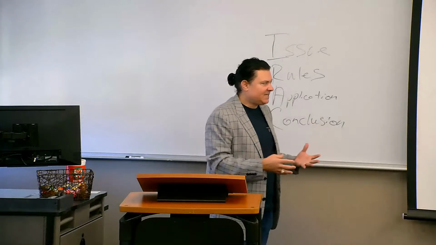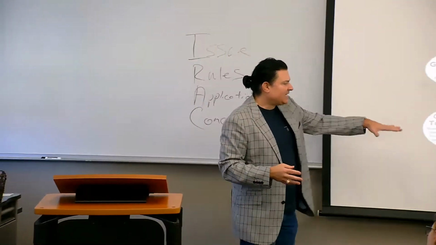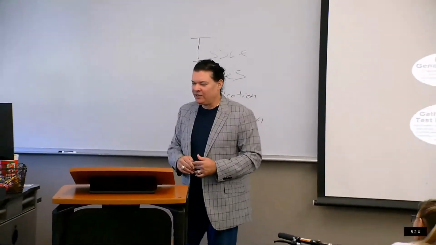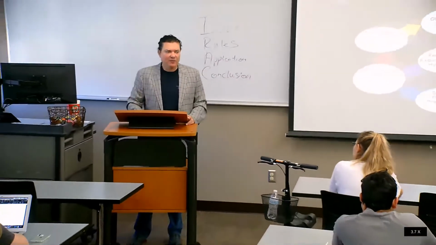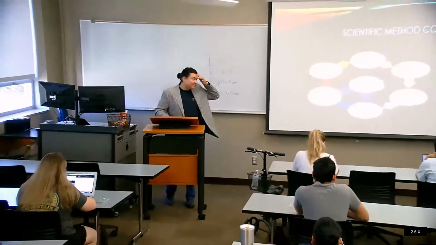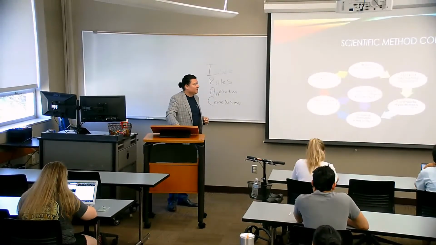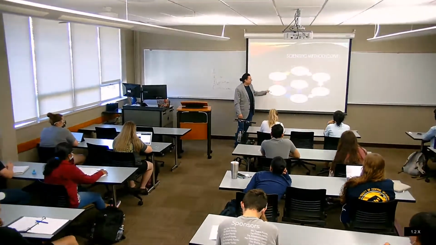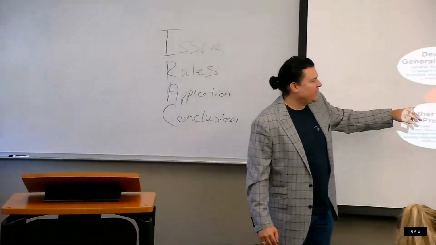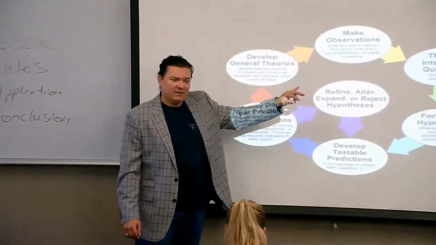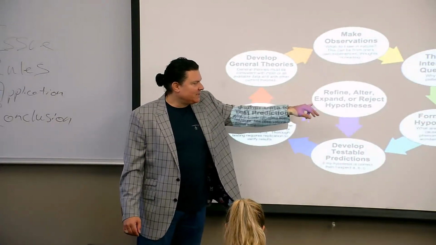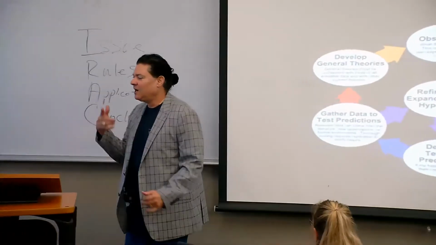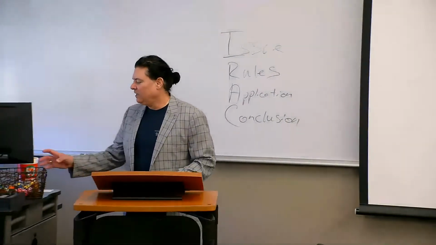So we test these, we formulate hypotheses, we develop testable predictions, then we gather data. In my own research, I do field experiments, and we do pre-test and post-test analyses of these kinds of things. Then we develop general theories. That leads to more observations. If we find that we don't explain something, we can either reject or accept the null hypothesis, which means that we need to go back and test more, right? And it's a constant process. Science is constantly going on.